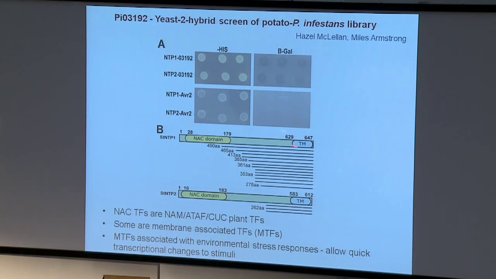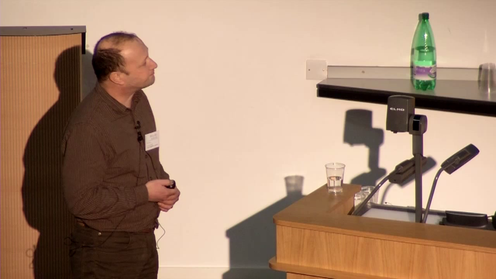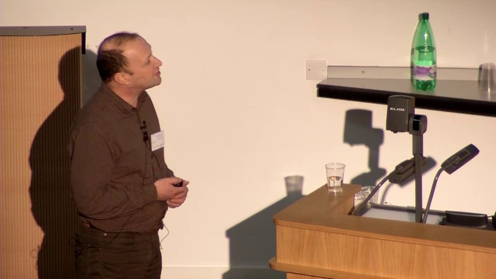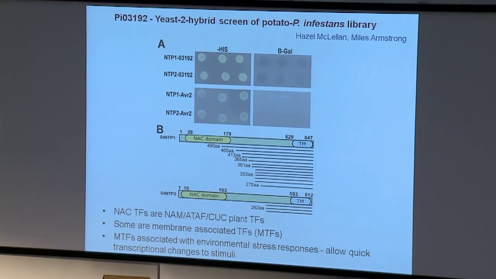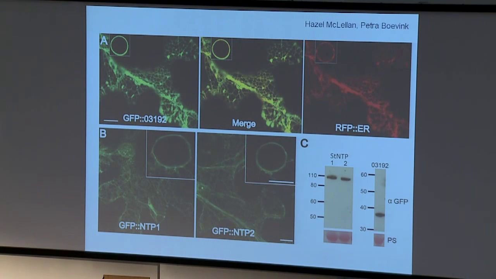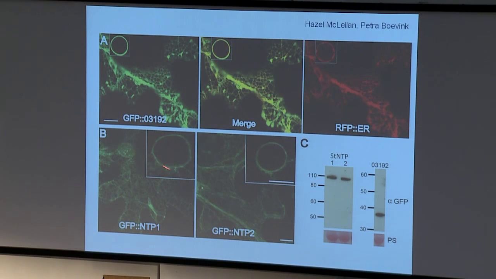NTP1 and NTP2 also have a potential C-terminal transmembrane domain which would anchor them in a membrane in the plant cell. They're believed to be an early warning system — they can be released from these membranes to go into the nucleus on perception of a certain stimulus, and then trigger activation or repression of gene expression. When we express our RxLR effector 03192 inside plant cells, it localizes with a network that is the endoplasmic reticulum — it co-localizes with an ER marker.